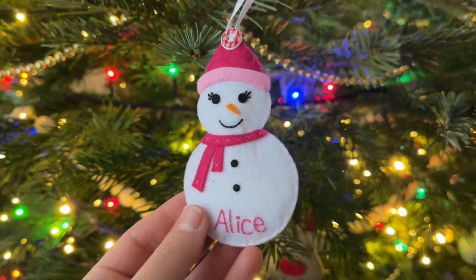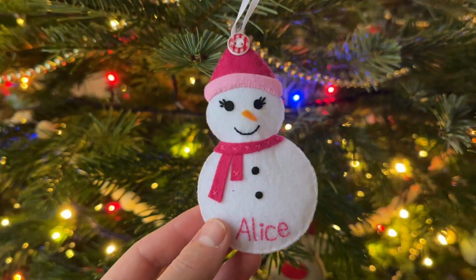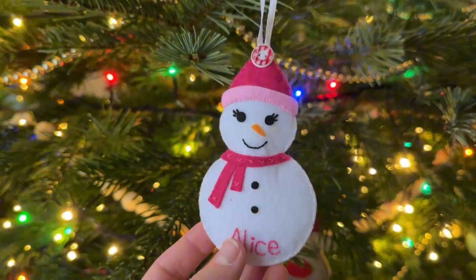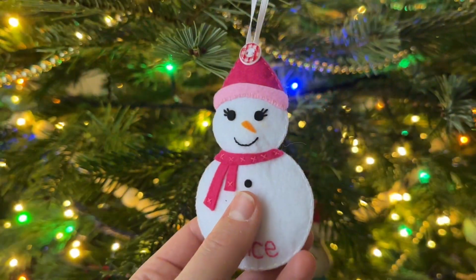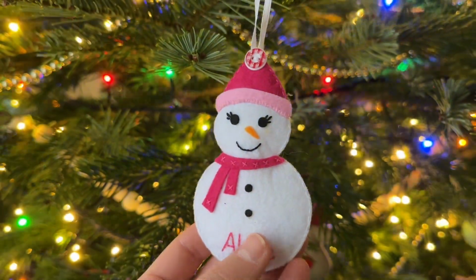This one I made when my eldest daughter Alice wasn't even one year old yet. She was about nine months old, and now she's turning nine. So yeah, this is our tree. It's not perfect, but I love it as it is. As you can see, not even the lights are normal. I love warm white colored lights in my tree. The kids wanted colorful ones, so we agreed to put both strings of lights in the tree.